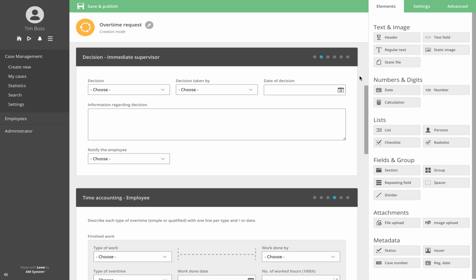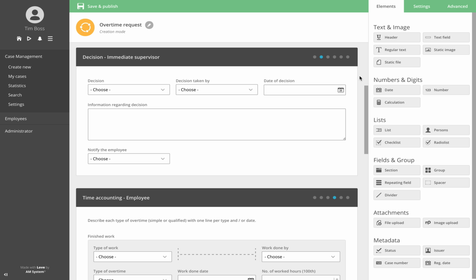In this video, we will demonstrate the function Hidden Until in combination with the function for the grouping of objects. I will use the workflow overtime request which we built up in the form editor and will also show you another example. With the Hidden Until function, you can hide parts of the form until a selected field is filled in. In this example, we will show you how the form changes depending on which decision is taken.